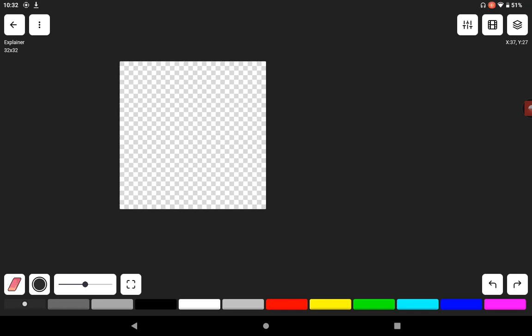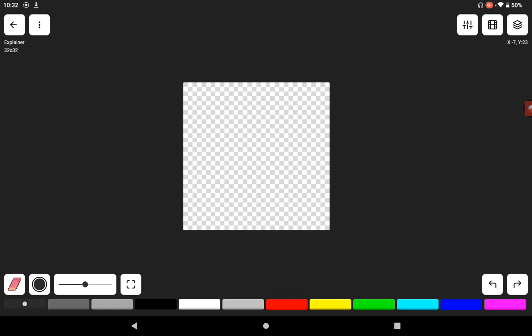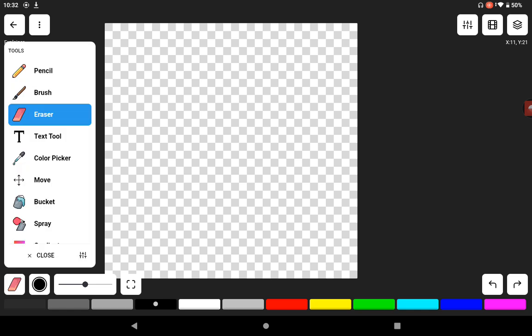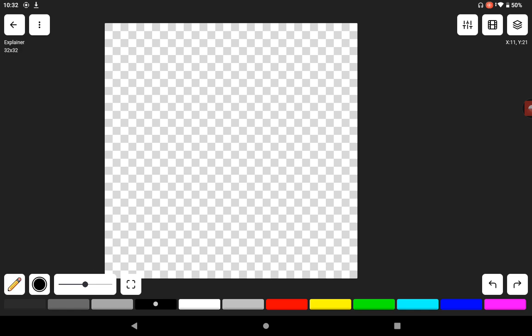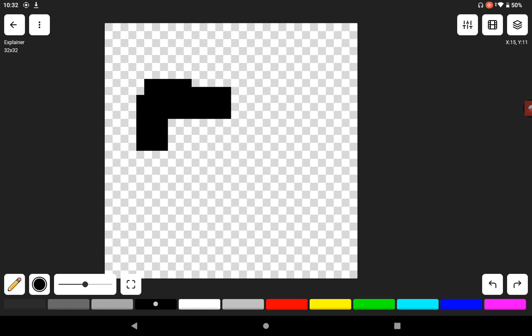Okay, so let me explain some of this, right? So we're gonna do bomb, bow, and gun, because why not? Oh wait, wrong tool. And pixel size smaller. Should do 4 square. That's gun, right?